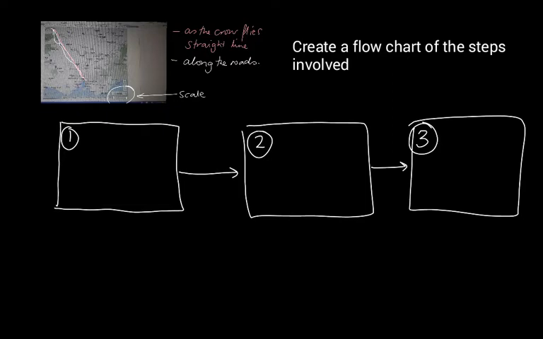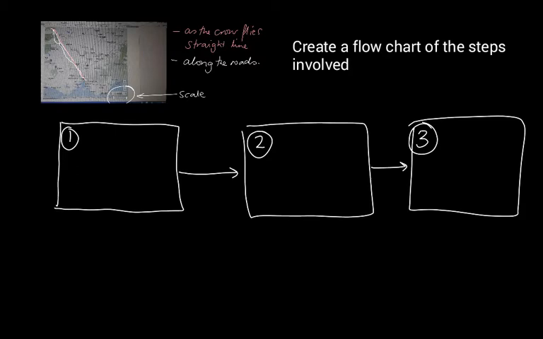So what was the first thing we did? Well, we drew that line as the crow flies between the two towns. The second thing we did was we drew the line of the route following the roads. And then we looked at the scale and we measured how many lots of the scale we have along our journey. And then times the lots by the measurement on the scale. So that distance on the scale was worth 100 kilometres. So we times the number of lots of that scale length by 100 kilometres. So you can actually write that in here in each of these boxes.